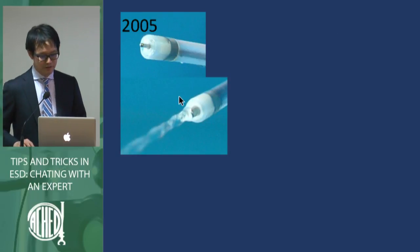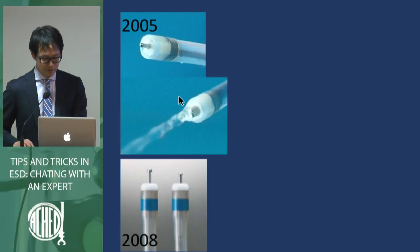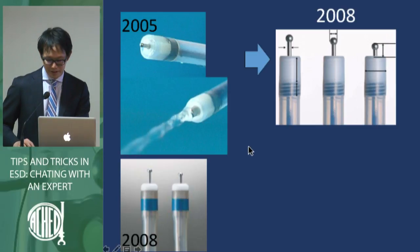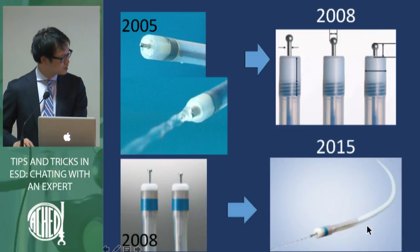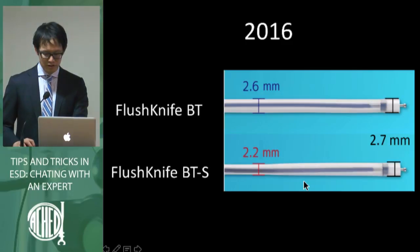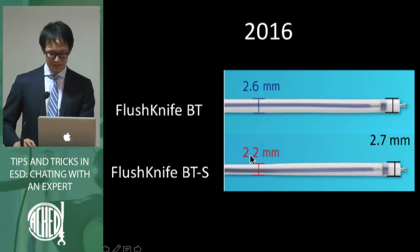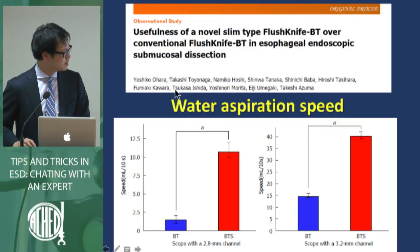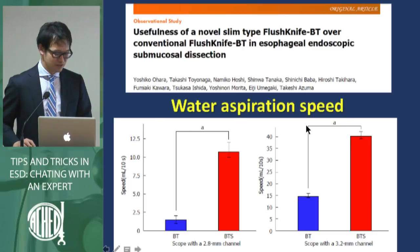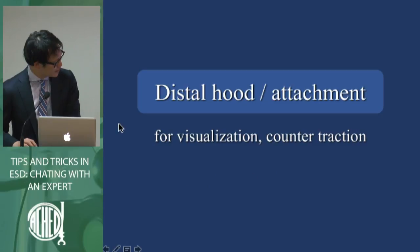So the flush knife was released in 2005, the dual knife in 2008, and the flush knife ball tip in 2008. Now the knives have been developed in the same direction. All the knives have flushing and needle types, with the same function as needles. Now in 2016 we have a slimmed flush knife, the Flush Knife NS, released. It is a slim type, and its water jet speed is much higher than the conventional types.